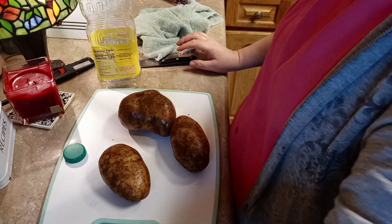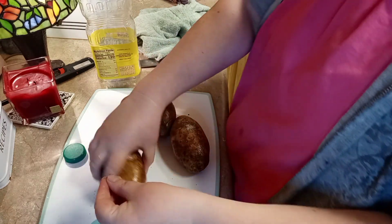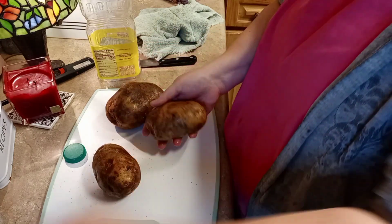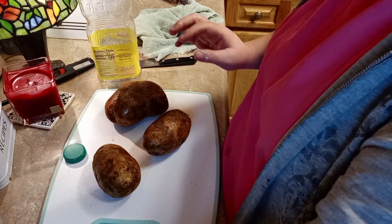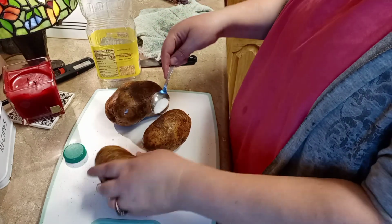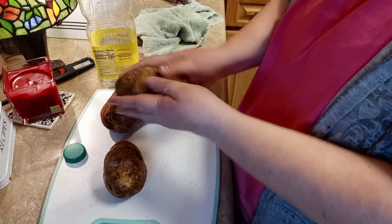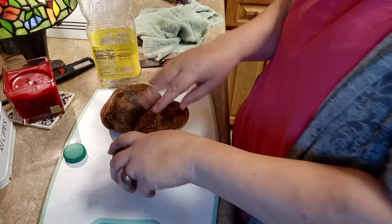I got my little towel over here. I'm going to take some pepper and put it on it. Kind of rub it all in there. Get that done. A little pepper on there. Now I'm going to go over here and get me a little bit of salt. Just a little salt on them. And that oil helps hold that pepper and salt on there. And so you have never had a potato till you have had it cooked with a little oil and a little salt and pepper on there.